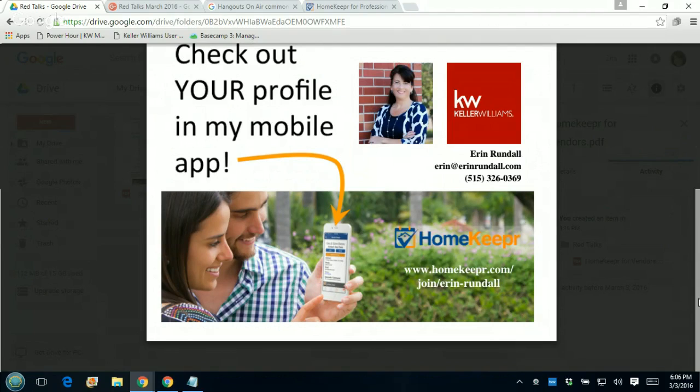So you get pretty good feedback on it. What I love the most is when someone shares the plumber you referred to them with their friend, that person ends up in your database too. It says, Matt just referred Homekeepr to Sally. Sally downloaded the app. Now you have Sally's name, email, and phone number. You can say, hey Sally, I see you downloaded the app. Did you find what you were looking for? They're in your database.